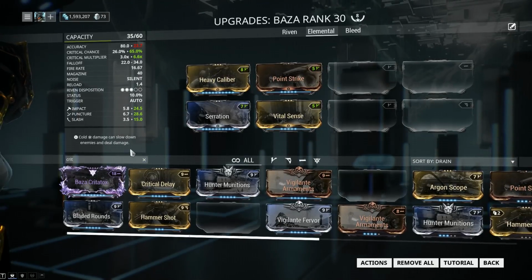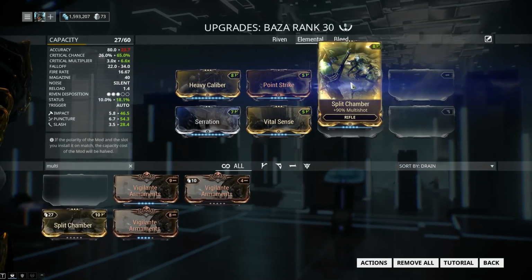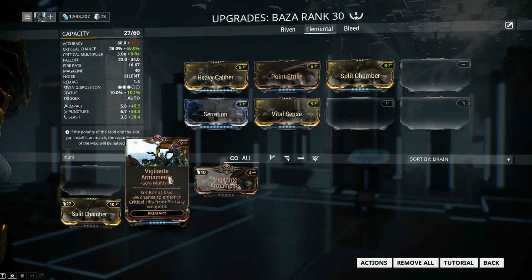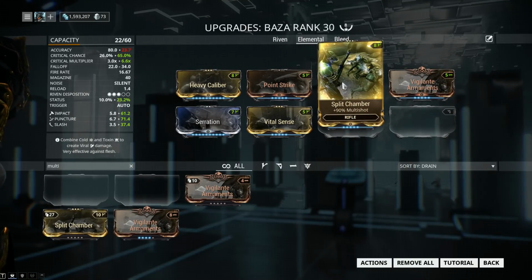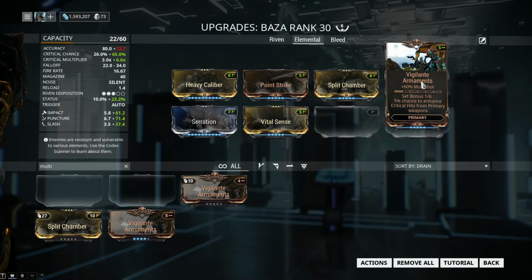And that of course is multi-shot. The standard multi-shot mod for rifles is called Split Chamber, and it will add 90% multi-shot. Now we're not gonna stop there, we can also add Vigilante Armaments, which is another 60% multi-shot. Considering the standard version of multi-shot only offers 90%, 60% is pretty good, and we also have that set bonus.